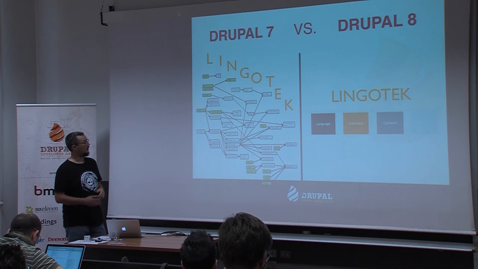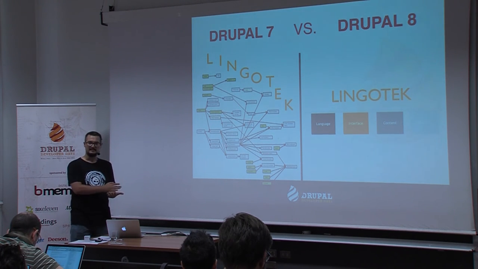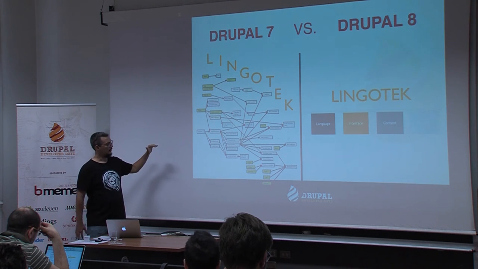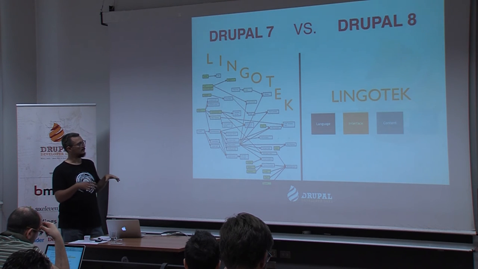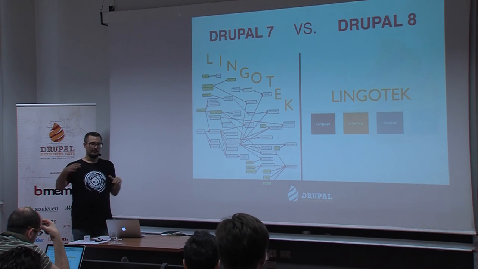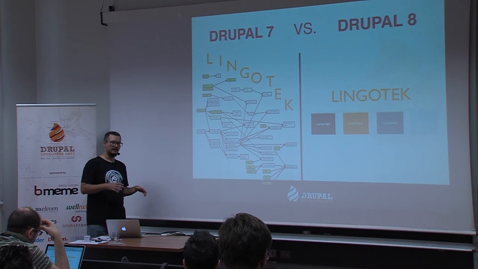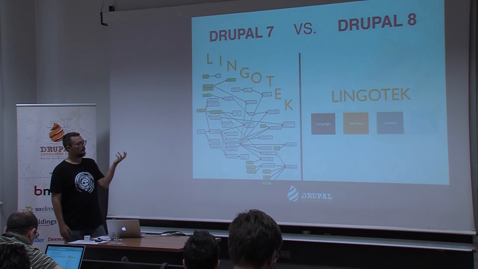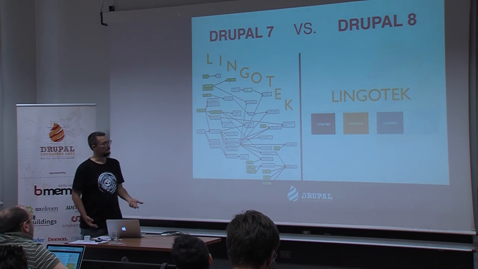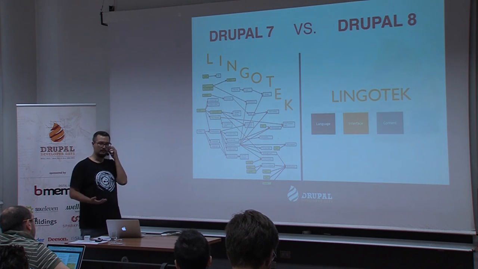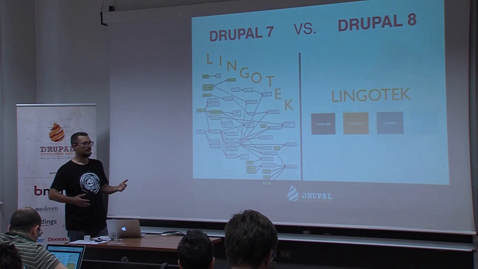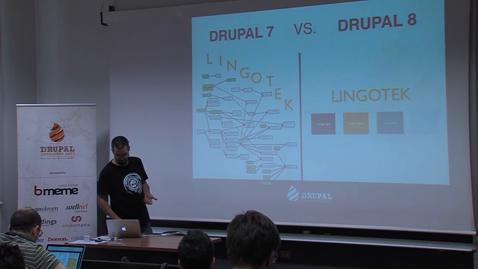So at Lingotech, as I said, we provide translation services, and we integrate with Drupal. What we do is extract data from your site, submit it to our translation platform, where your translators can translate it, and you get this data back on your site. In Drupal 7, when we had to support all these different combinations of settings, it was quite hard to add support for things. Now with Drupal 8, it's really easy for us. We can extract your data and save your translations in almost any contrib module you can find out there. If you use these APIs, we can extract this data easily. And any other third-party integrations will be really easy to build upon this.